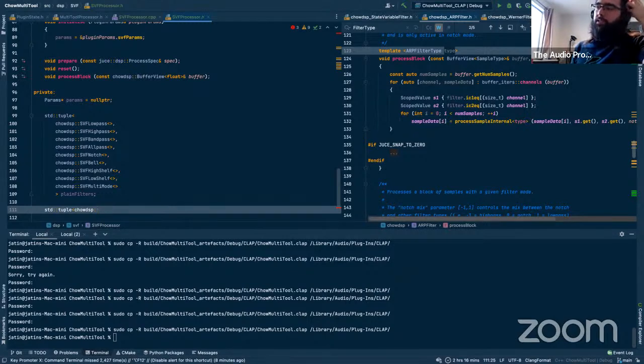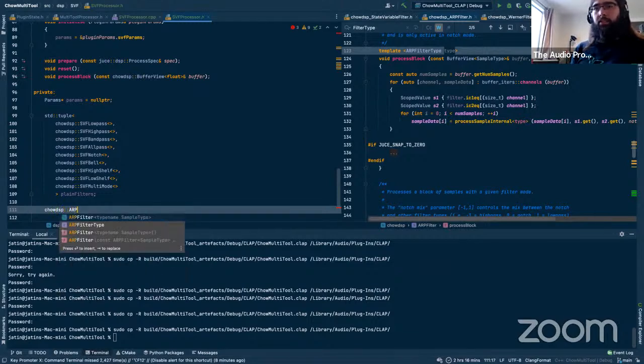Well, let me think about this for a sec. Let me just keep it as its own thing for now, and then I can figure out how to fit it in with everything else later. So this will be an ARP filter.